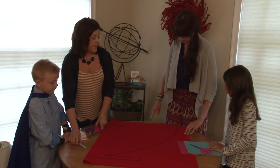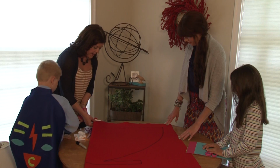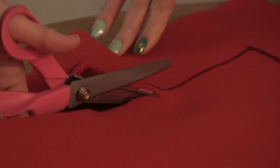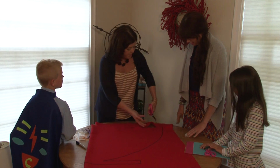Next, I'm going to cut it out, and I like to use pinking shears because they give us this jagged edge, which just looks kind of cute. I'm simply going to cut out the shape. You don't have to be perfect at this at all, because it will be sort of flowy and ripply when you're wearing it.